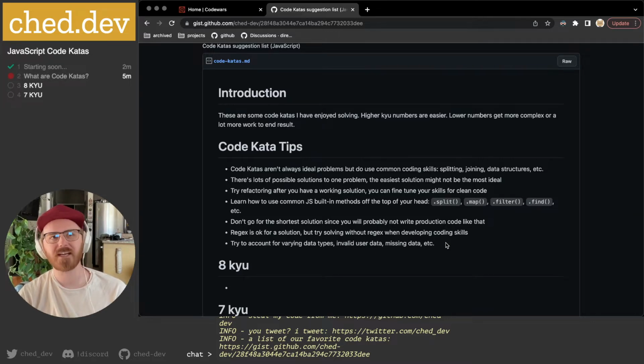If you're using TypeScript in an application, you have that kind of protection, but in Code Katas, you don't have that kind of protection. So they throw those kinds of edge cases in there from time to time, so you gotta be aware that those could be causing the problem. And invalid user data might be a user submitted it with an empty value, or they submitted it in the wrong format, or anything like that. So you're doing a more defensive coding style in Code Katas, and even in the real world.